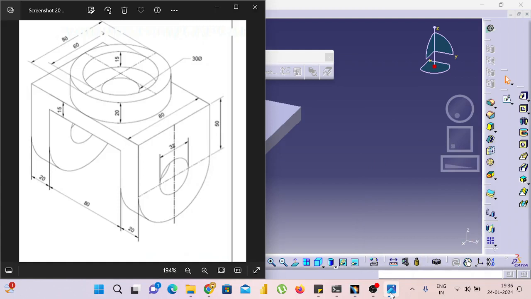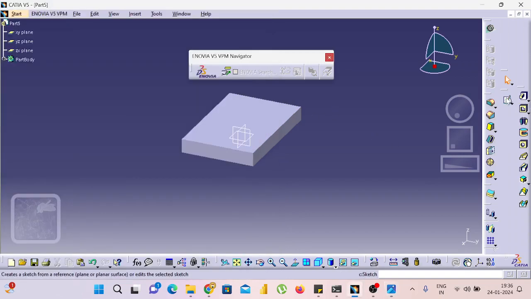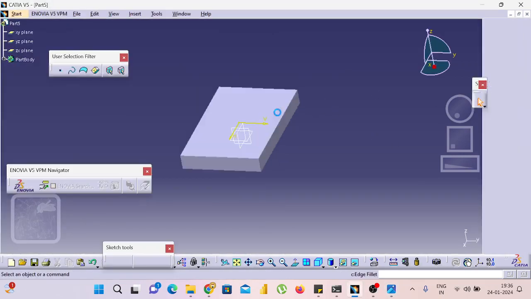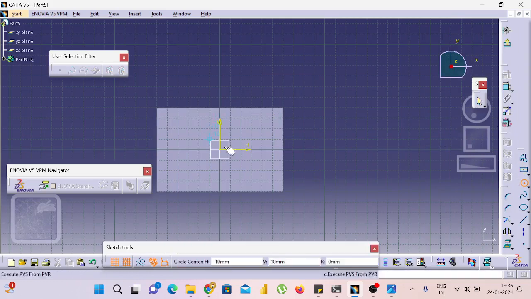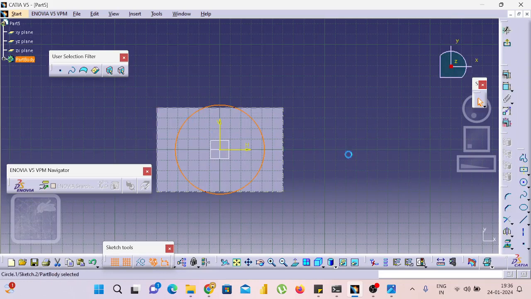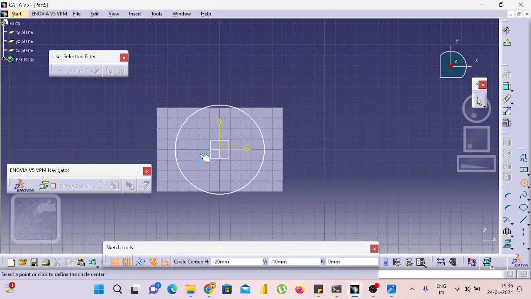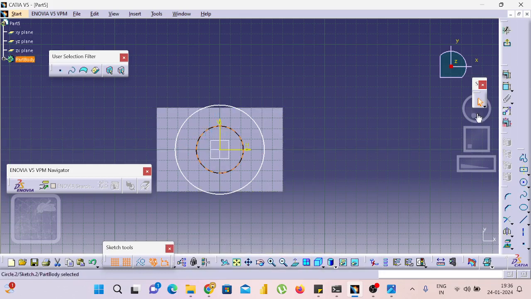After creating that pad, I need to draw the two circles. One of them has a diameter of 30 and another one is 80. Here you can see 80, 60. Right, I will select the sketcher, select the face and circle. Draw the circle. Okay, and then one more circle. If you double click that, we can use a multiple types command. Right. Next, constraint.